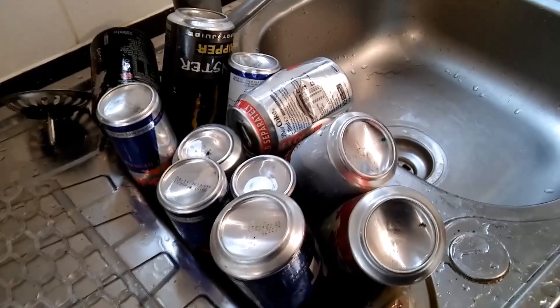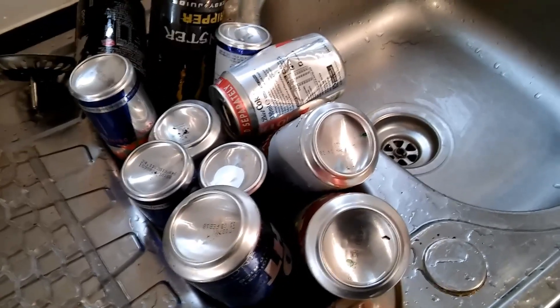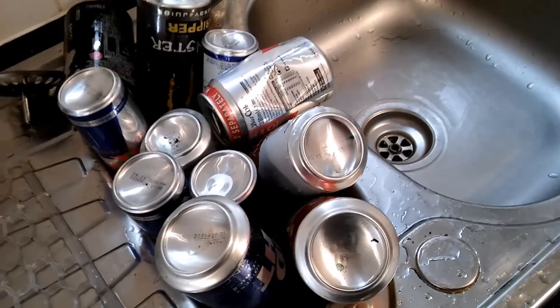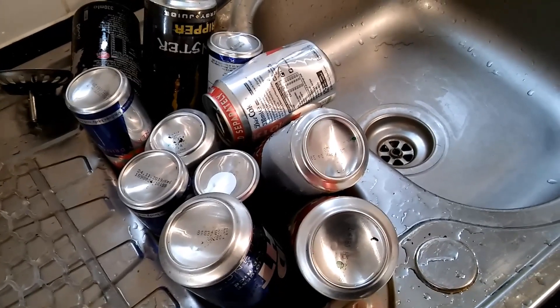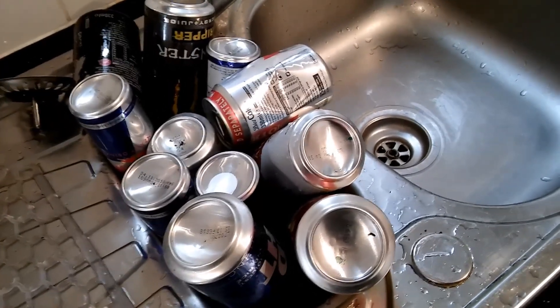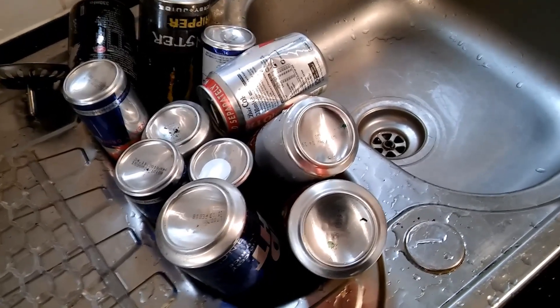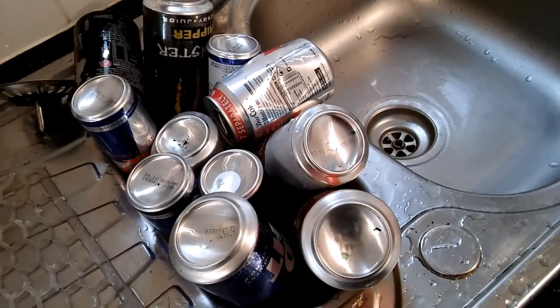Well that's given them a basic wash on the outside and shaken out as many of the creepy crawlies that were inside. What I'll have to do now is cut them open, flatten them and get rid of anything else that's left inside. The sort of thing you get in there will be slugs and snails. Snails get stuck in there because they grow too big and can't get out the hole. Slugs can usually get out, but there are quite a few in there.